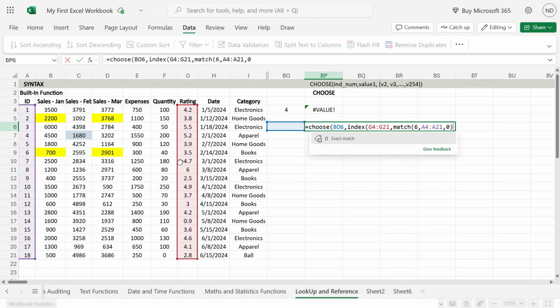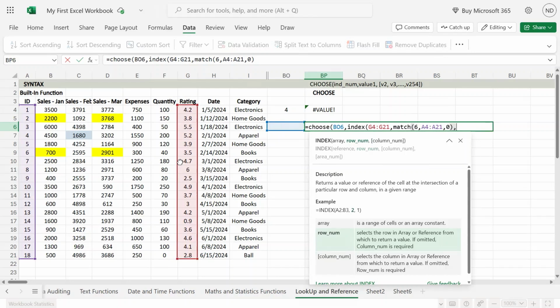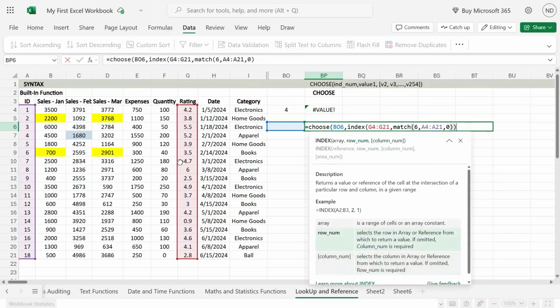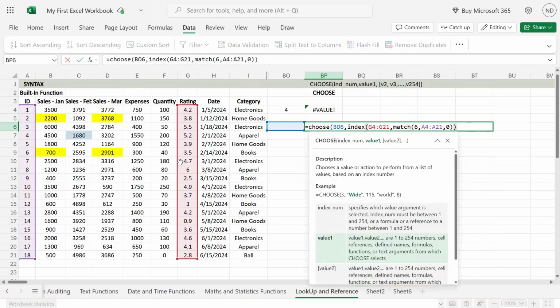You can refer to the formulas that I have specified earlier, which will help you understand what MATCH does. So this would form my first value. This will give me the rating that is equal to the ID 6.